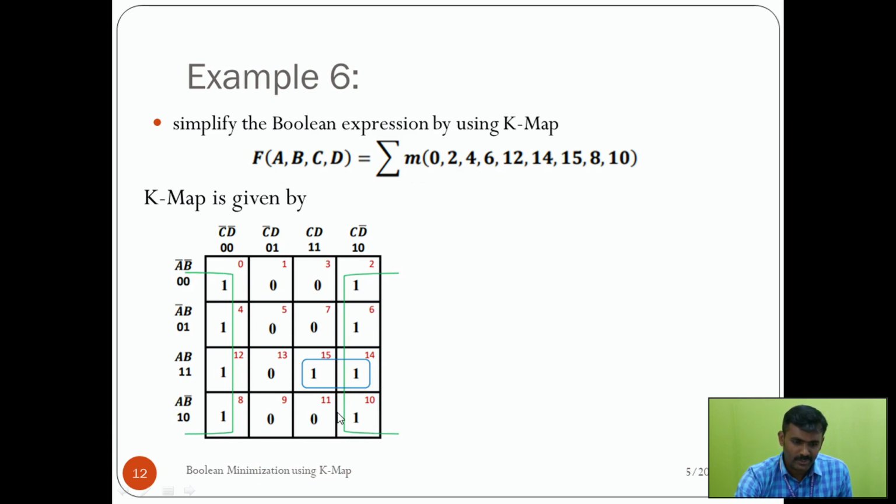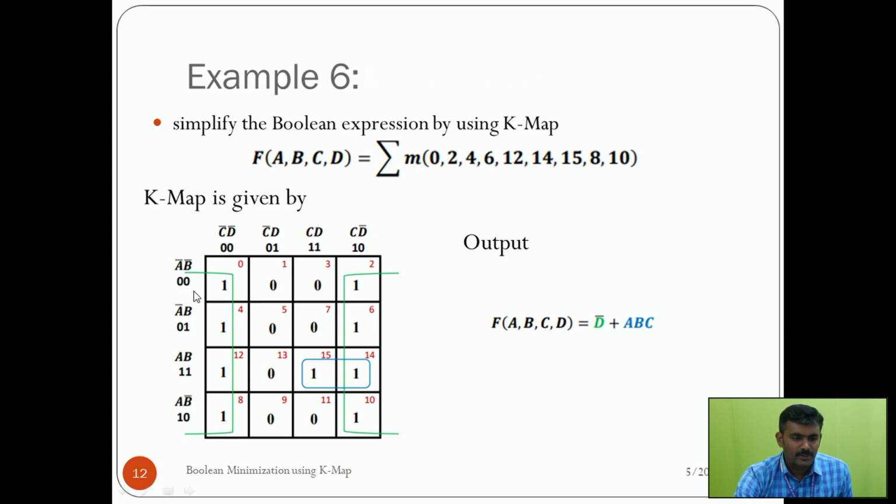So it is called an octet. Which means what? Octet, you know, group of 8. One is called an octet. Therefore, here octet pair is there. Octet pair. Then only 15 alone is not mapped. So here if 13 is 1, this third row belongs to one more quad, but 13 is 0, so no other way, only we are going to map with what? 14 and 15. Okay, yes. Now we are going to write the equation for each and every pair.